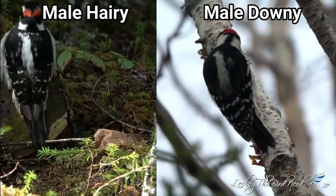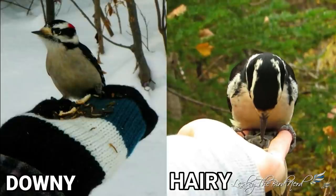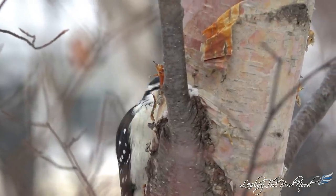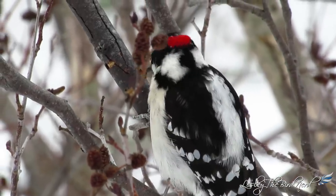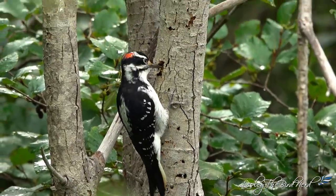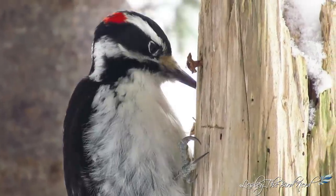These two woodpeckers are remarkably similar in pattern, with the only real noticeable difference being their size, as well as the size and shape of their bills. Hairy woodpeckers are larger than the downy by roughly 3 to 5 inches depending, and their bill is longer than the downy woodpecker's thorn-like bill. Another difference is where they like to feed on trees — hairy woodpeckers prefer larger trees and being on the trunks or along the main branches. Downy woodpeckers, however, like smaller branches and trees, like speckled alders. You are also not as likely to see hairy woodpeckers in suburbs and city parks as you would downy woodpeckers, especially in the east. Hairy woodpeckers also make a lot more noise as they pound into trees than the smaller downy.